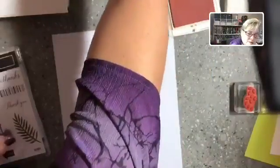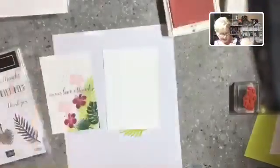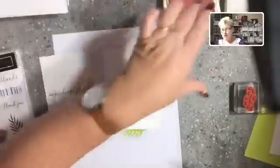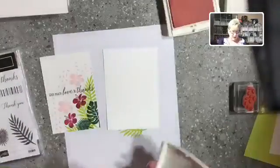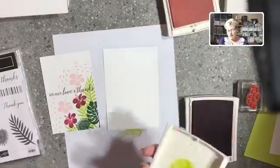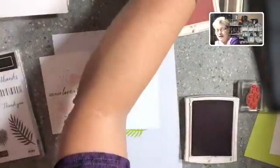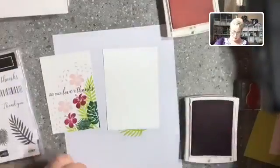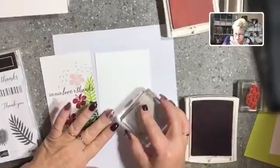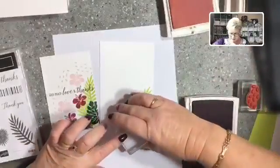I'm just going to grab a piece of white here because I'm going to stamp some for the inside as well. So I think for the inside, I'm probably not going to do all the greenery. I might just do a couple of little flowers. No, I do want to do the greenery. I'll get the Lemon Lime Twist out because we've got to celebrate Lemon Lime Twist. Okay. So I'm just going to ink up that prong again. I'm just not going to do as much on this one. So that and that.